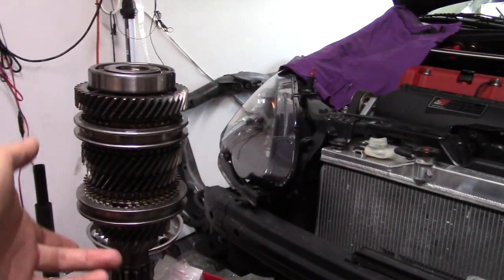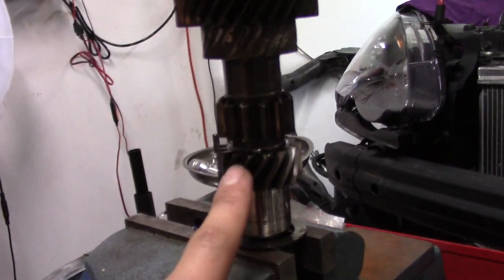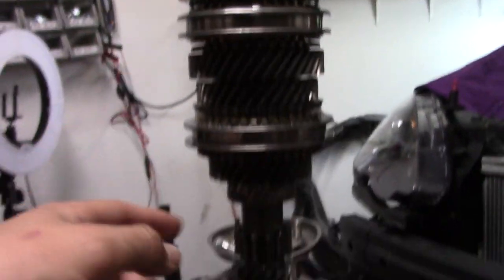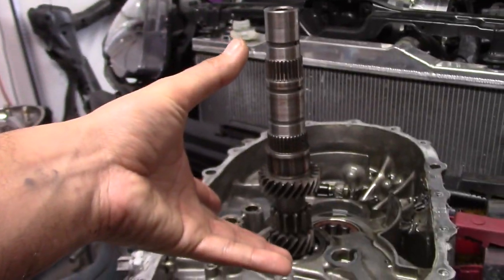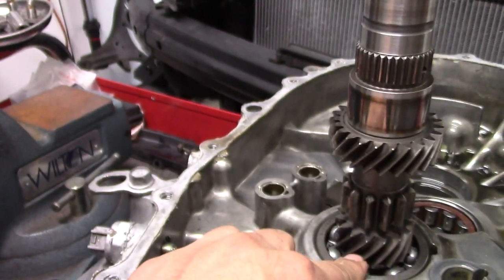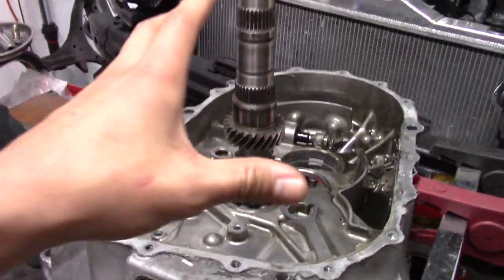Pretty much go from 3. So, quick rundown. This is first gear. It's first, reverse, second, 3, 4, 5, 6. So I'm going to go from 3 to 6, stack everything off, move it onto the new main shaft, and do not forget your two little washers. So that'll be last. They go underneath here, and then the new main shaft is assembled.